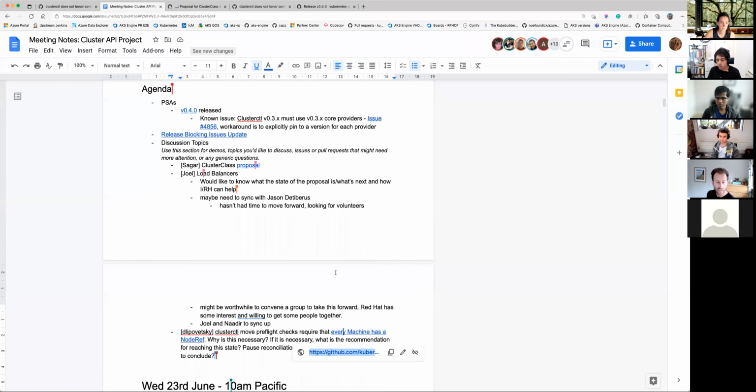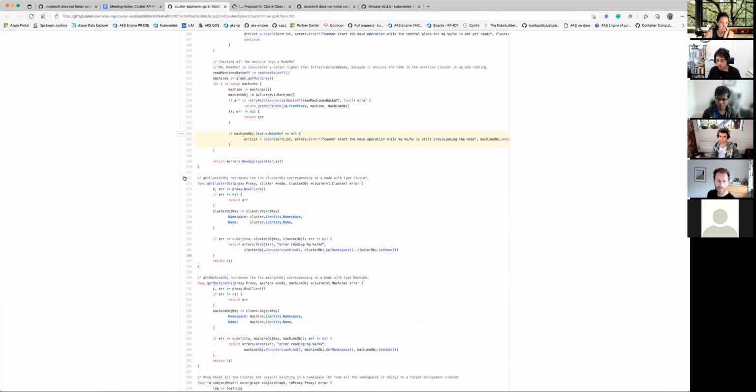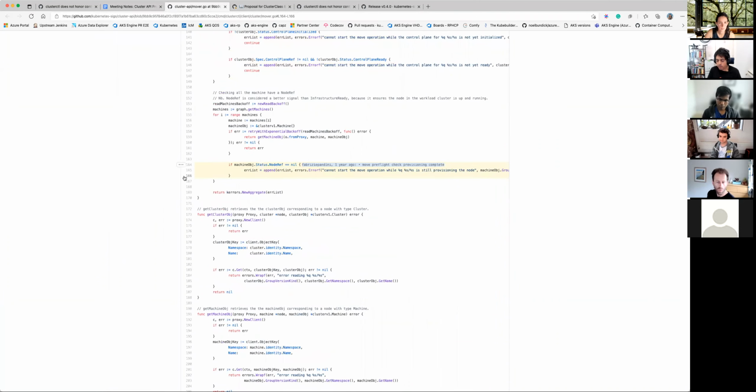And if it doesn't have a node ref, the move operation fails. First, I'm wondering why this is necessary. It's an open question; I don't have any preconceived notions. So that would be great to know about.